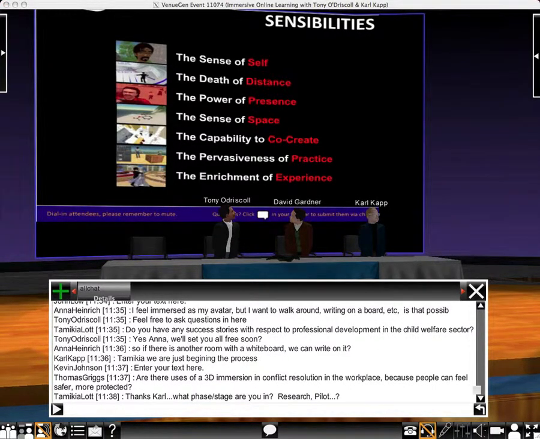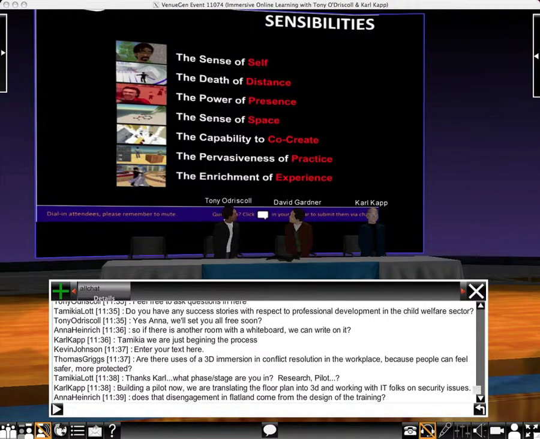So we're increasing the efficiency with which we train poorly by having a narrower modality. By having a more immersive modality like this, and Karl, I know you can talk to this as well as me, my experience is that you can run a whole day-long session inside an environment like this with breakouts without any degradation of attention. But the minute you try that in a flatland application, you're going to see a huge drop-off after the first hour or two, because people just have other things to do.